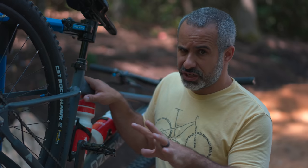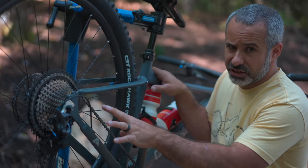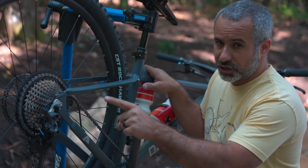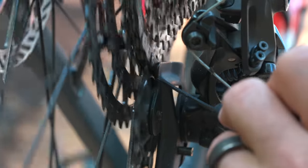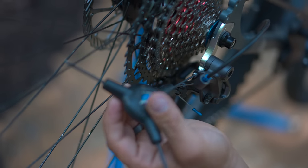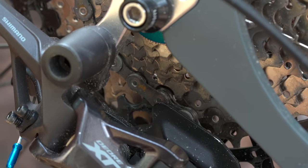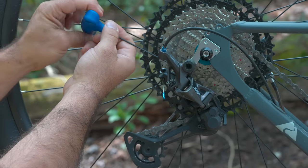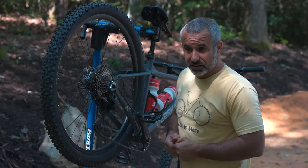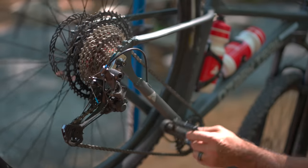When your bike is more or less shifting okay but it's still making those clicking noises and the derailleur appears to be crashing into your cassette, you might want to check your B screw. With an initial visual inspection, it appears that the upper jockey wheel is way too close to the cassette — you can see it just rubbing against it. When we adjust this B screw at the back of the derailleur, or your B tension, what you're actually adjusting is the distance of your upper jockey wheel from the cassette. If we tighten it, it's going to move it away from the cassette. That seems to solve the problem right away.